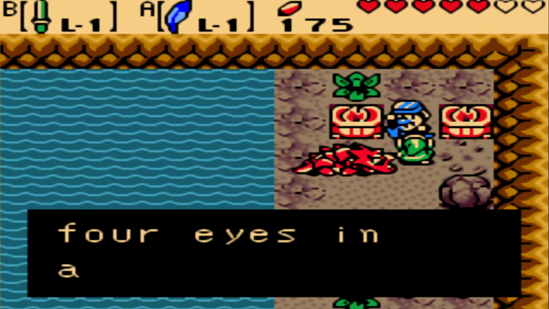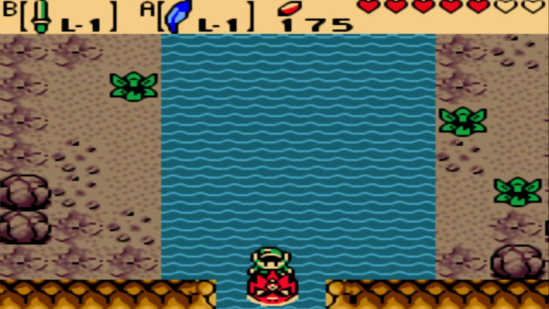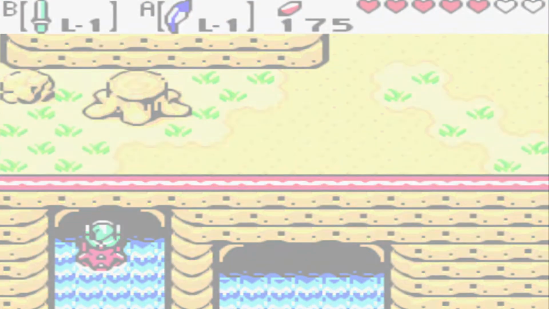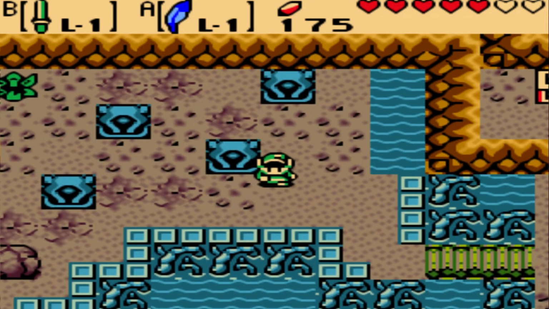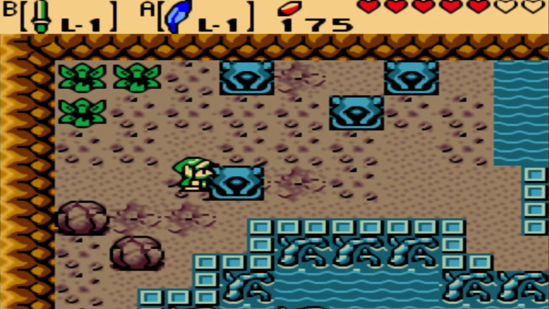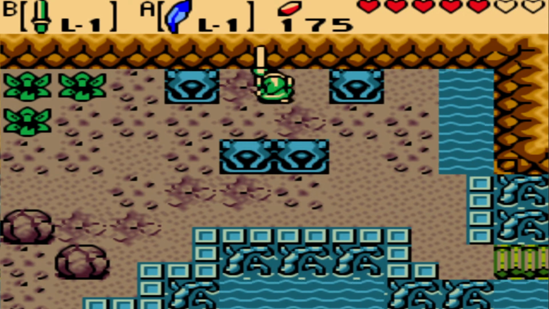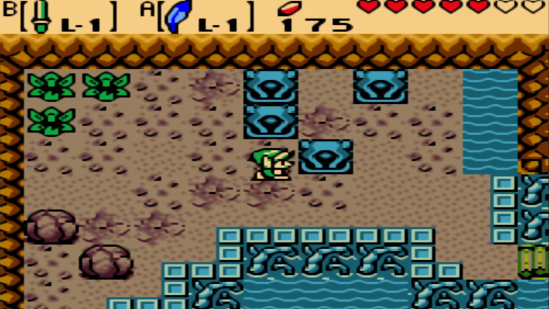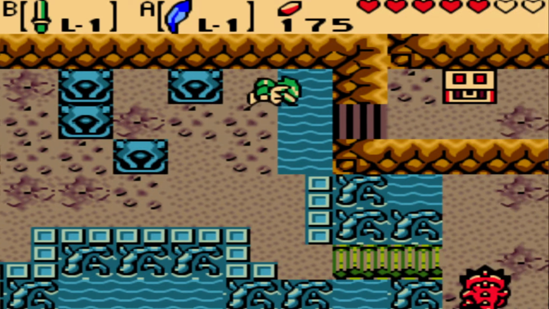Hello. Proof that we've done so. Okay, I guess that's gonna spawn a chest when we do the thing. So he said next cave over. Let's go up and in. And we'll leave Dimitri here. So he said open all four eyes in a single stroke. So I imagine that means spin attack. There we go.